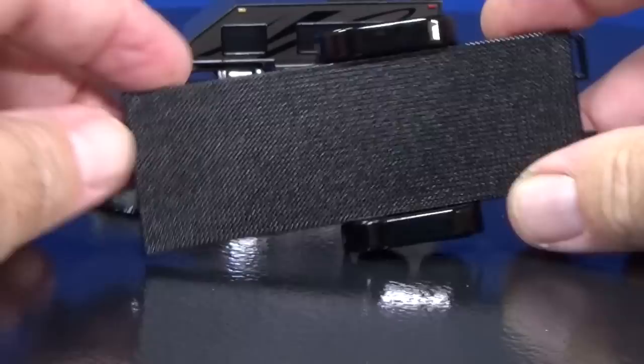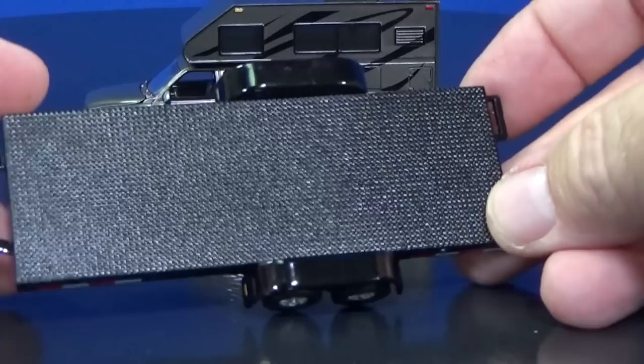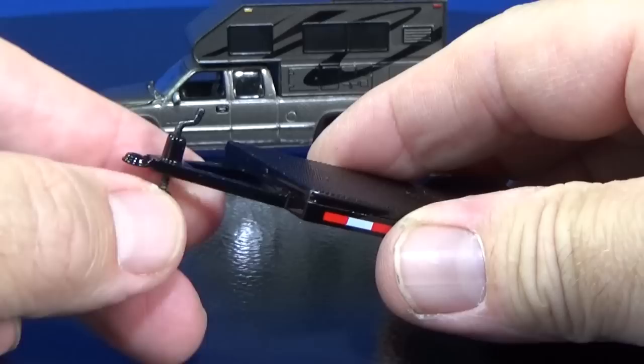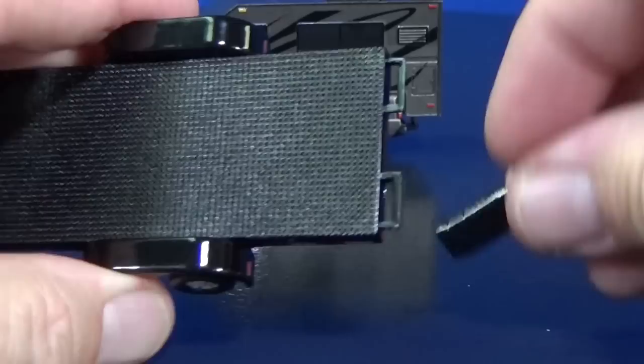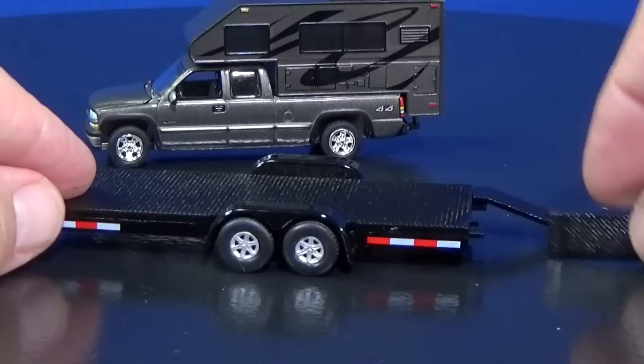Let's go ahead and take a look at the trailer. Texture — this is plastic. Metal fenders. This part down here looks like it's metal as well. There's a screw for you to disassemble it if you choose. Here's a stand — I usually like to spin it down here instead of the top, because it's easier than trying to crank that little handle. There's a spot for you to hook it up to your trailer hitch, and here are your slots for your ramps. Just set them right there — nice angle, look how smooth that is.